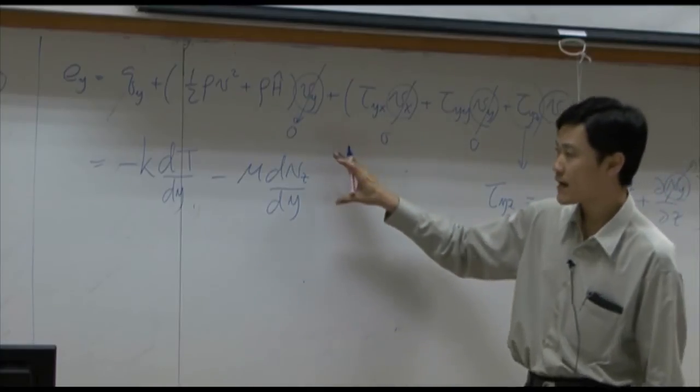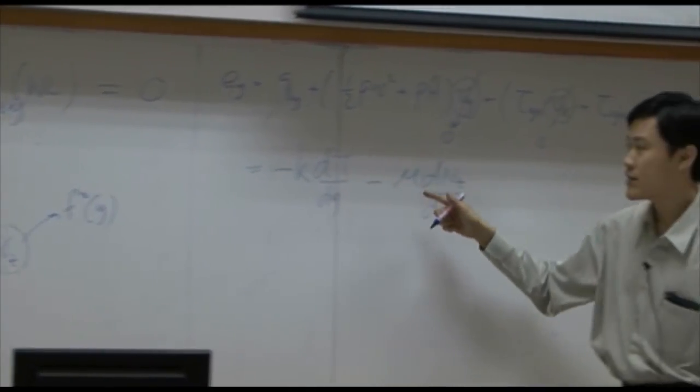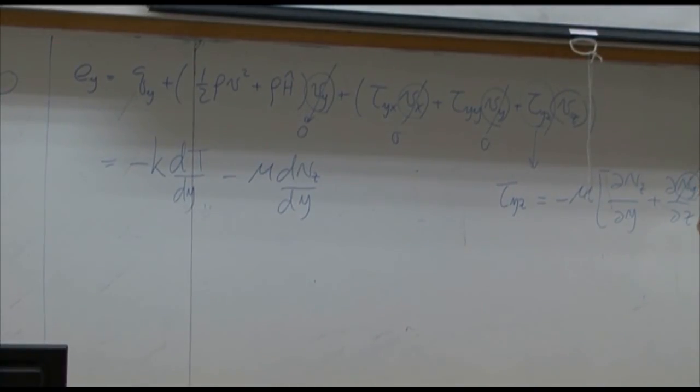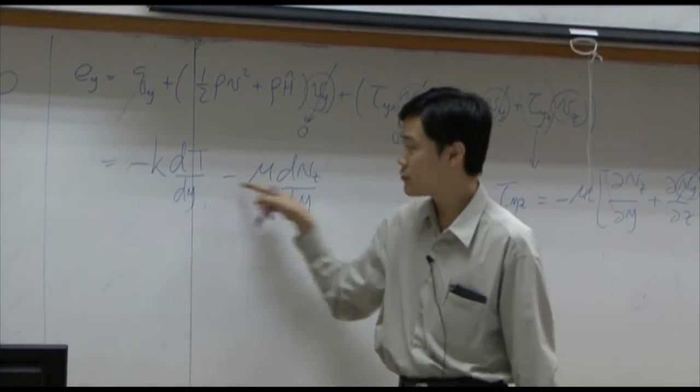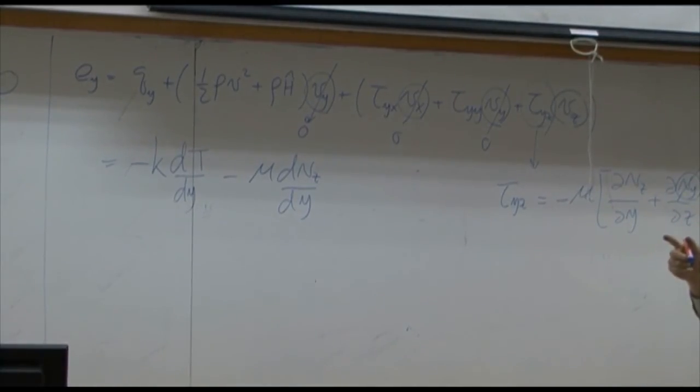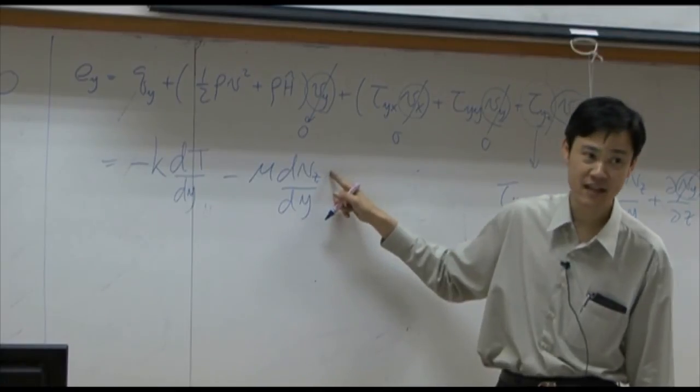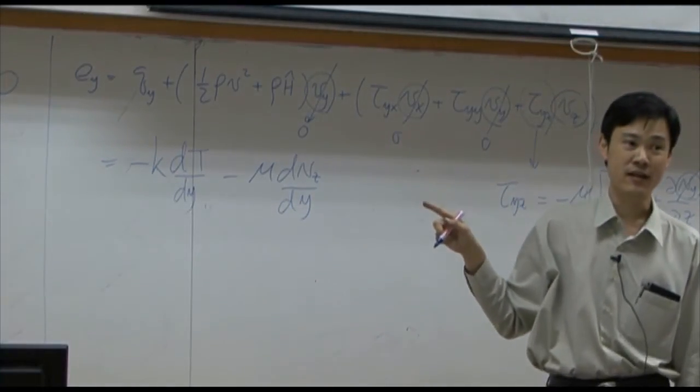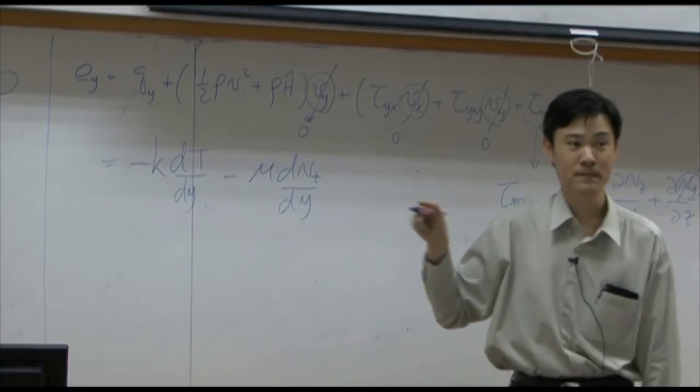Now, if you plug this Ey into shell balance, you should get this equation equal to constant. So that means, if you start from shell balance and you integrate it, this should give you Ey equal to constant C1. Bring C1 equal to this equation again. If you integrate it, it should be hard. It's hard. Why? Because right now, both T and vz are function of y. And if you set it up equal to constant, how can you integrate it? Because right now, vz is also a function of T.